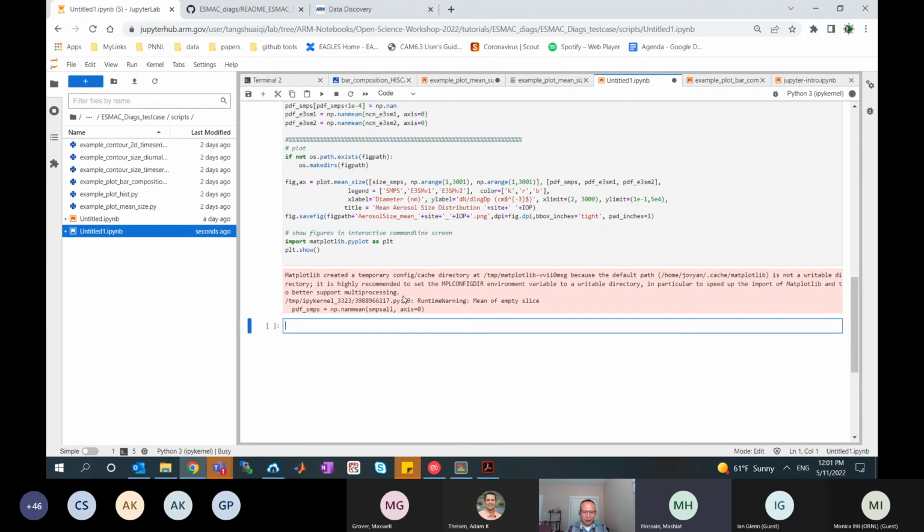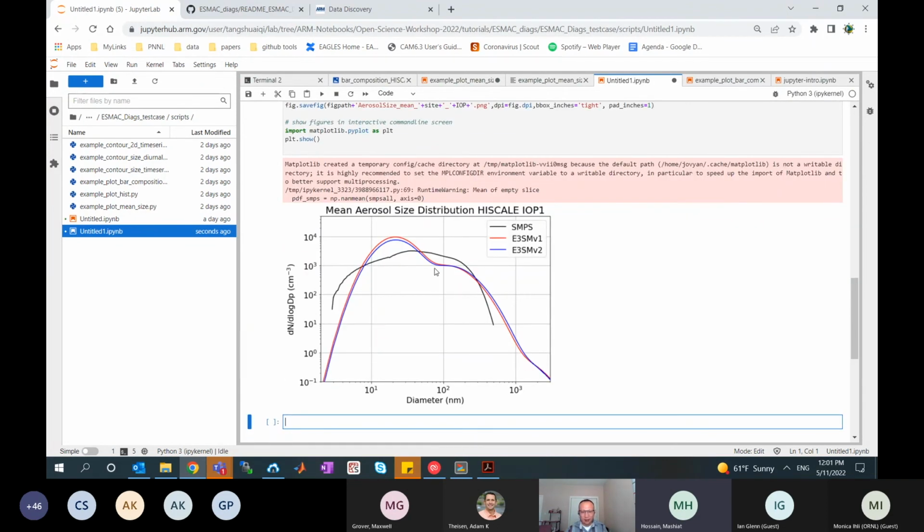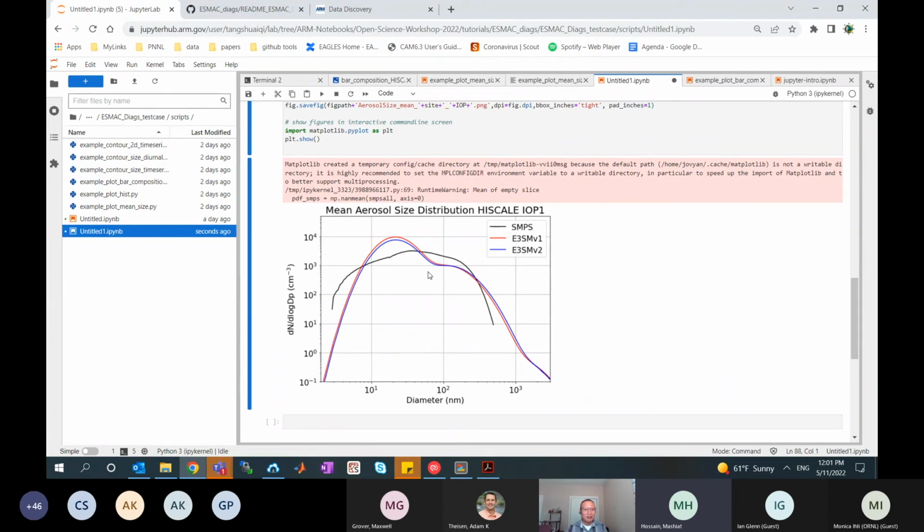Here is the run, showing the run status and the plot. On my end, it works.